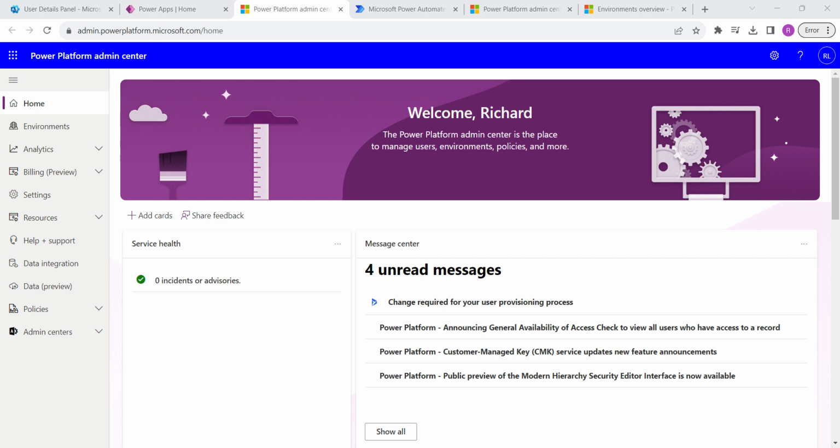You need to be a global admin, a Dynamics admin, or Power Platform admin to work through these settings or adjust various settings in here.